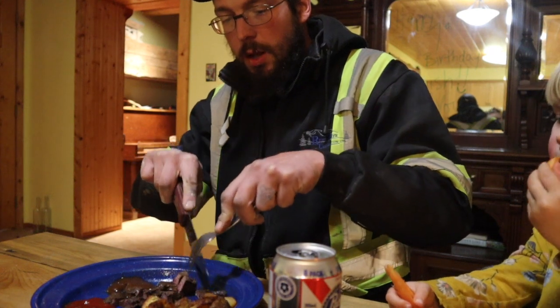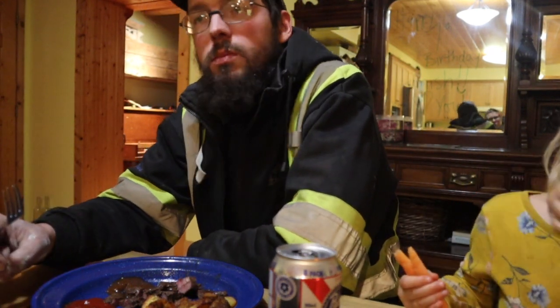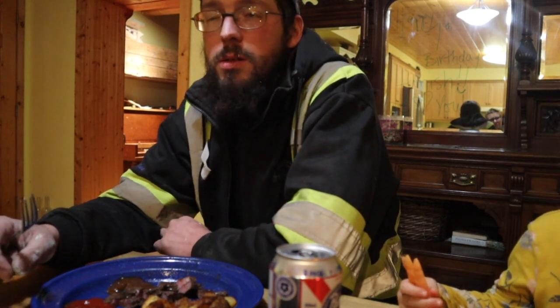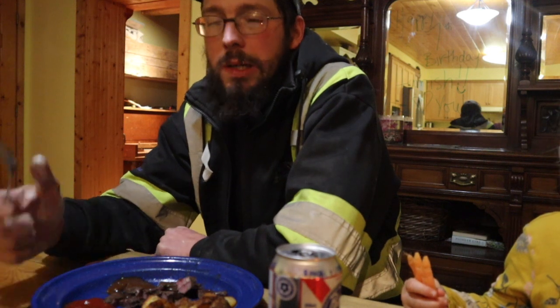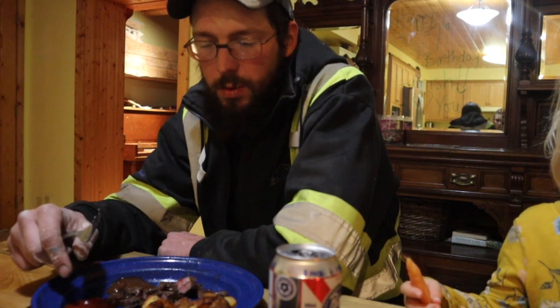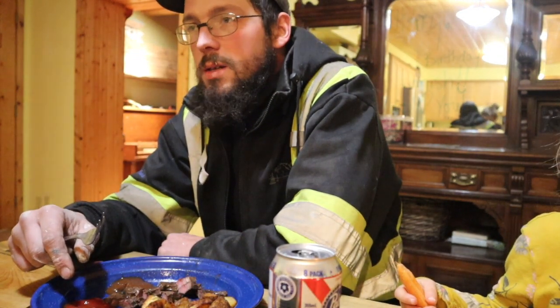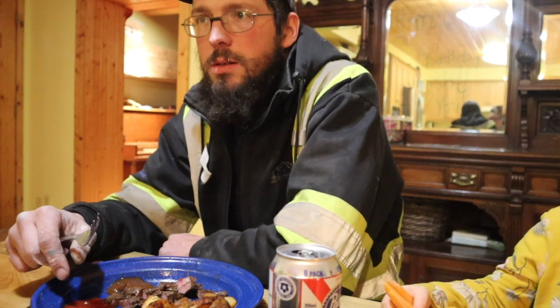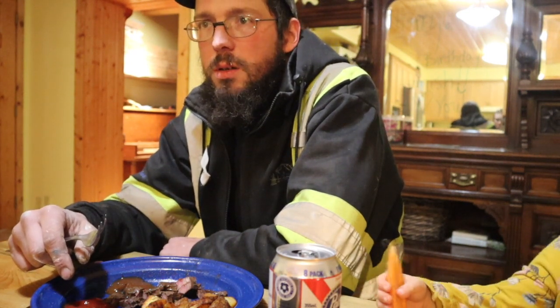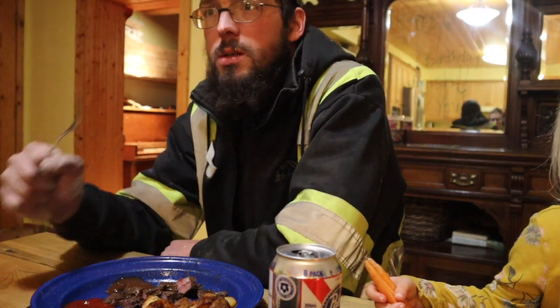So would you even consider it organ meat then? No, not personally. It's a muscle. That's what it is. It is the one muscle that never stops moving. The heart is always pumping. When a deer is resting, his legs are resting, his backstraps are resting, but the heart is always pumping.